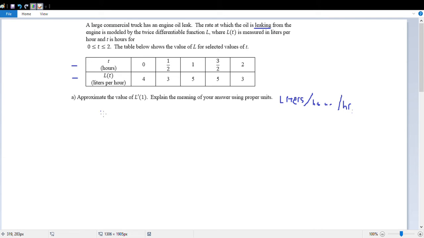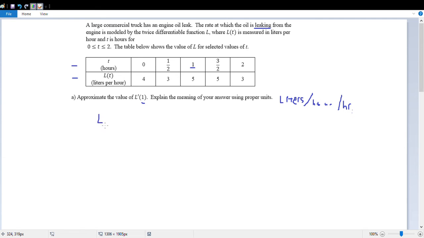All right, let's go ahead and see if we can estimate L prime of 1. A lot of times they'll ask you to estimate L prime or a function value given a table, but they won't give you a number here that appears anywhere in your table. If they do that, you need to use 2 values from the table that surround it. If they give you a value like they did here of the table, well, then we just need to make sure we use that number. We can either use 1 to 3/2 or 1 to 1/2. Using 1 to 2 or 1 to 0, that wouldn't be a mistake, but that wouldn't give us as good an estimate, and then they would not accept that answer.